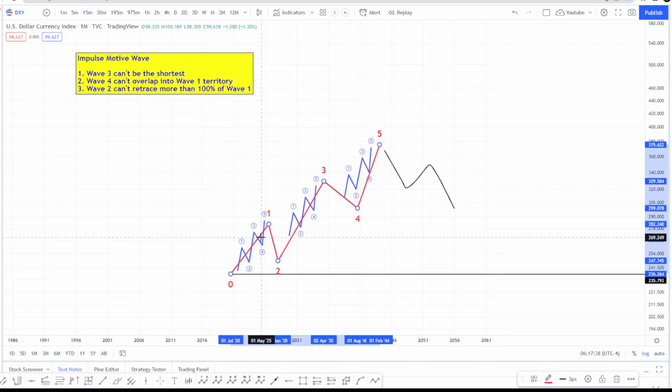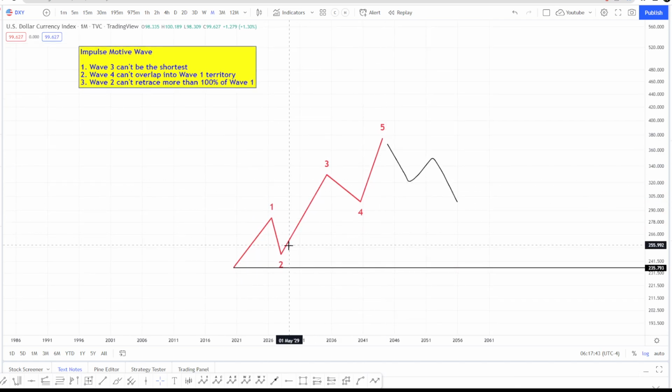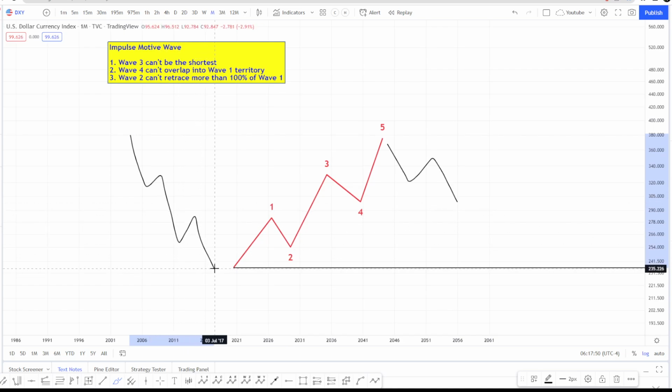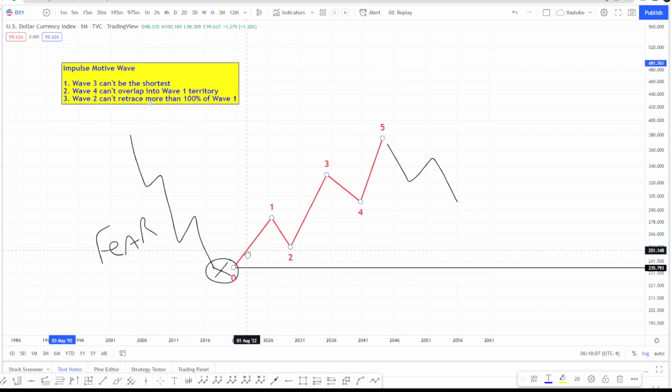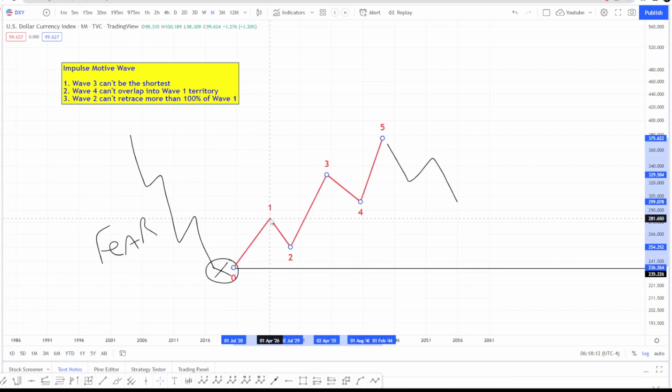Well, let's just remove the internal waves for 1 second. Let's just discuss the psychology for 1 second. So, we have to imagine going into the start of this impulse, there was some kind of panic crash, some kind of fear that was driven a lot by the media, by panic selling. Perhaps there were longs who were also getting liquidated. We have to always start the Elliott Wave count from an SB, a significant bottom. And this could be anything. This could be any kind of panic crash low, any kind of asset class.